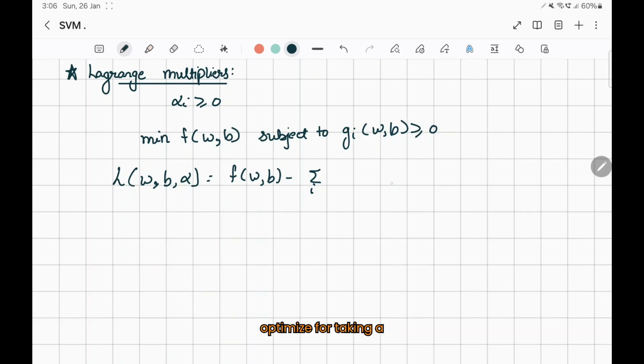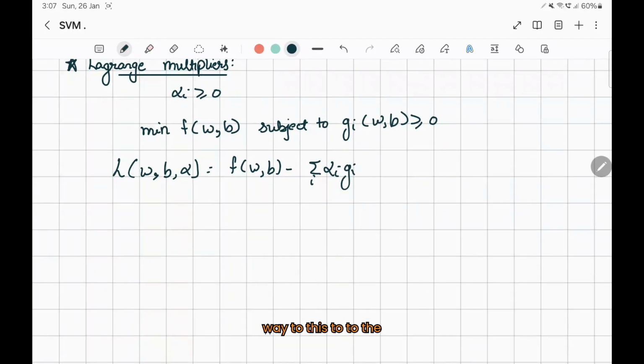Taking a little digression for a bit, if we just optimize for this, right, we'll have no idea what the governing or guiding principle is for where to take the line. We'll just be solving the constraints with respect to the weight vector and the bias, and we'll be fulfilling that only without ever knowing कि भाई लाइन का क्या करेंगे, लाइन आगे बढ़ानी है, कम करनी है, जो भी है, right? So in the case where the constraint is applicable for all the training samples, that's why the summation, we add a multiplier, a non-zero multiplier by the way, to the constraint.